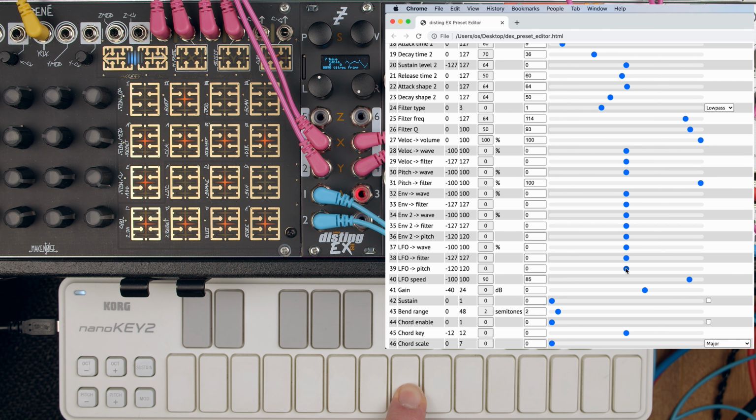And then LFO to pitch. So there we go, that's our basic modulation matrix on the Wavetable algorithm.